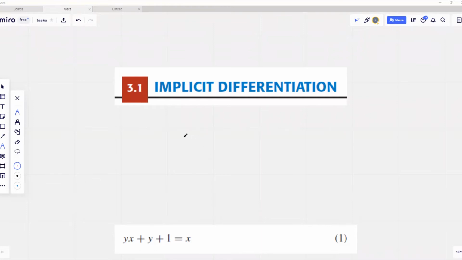In this video, we are going to study implicit differentiation. Let's assume that y is a function of x and y can be expressed by the following equation, y is equal to f of x. In this case, we say that this equation defines y explicitly as a function of x, since we have y appearing on one side of the equation without any x at all.